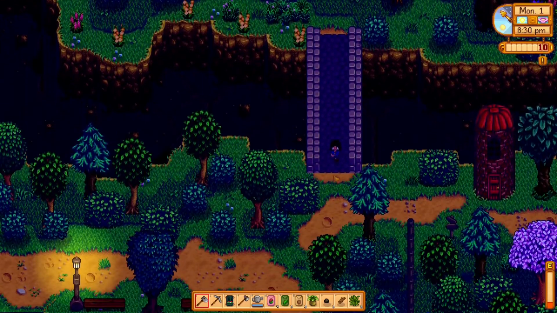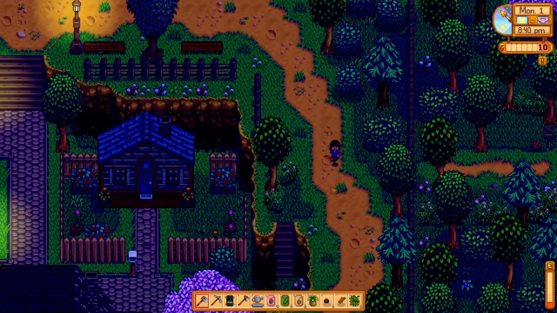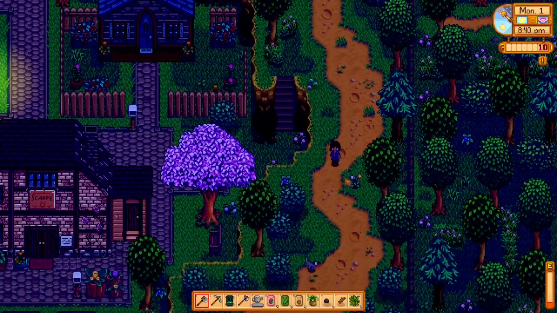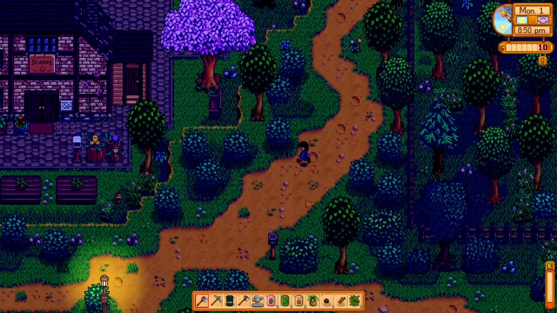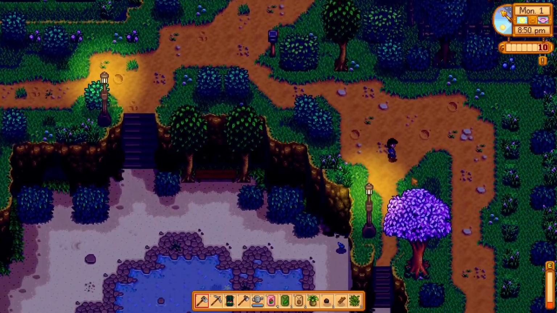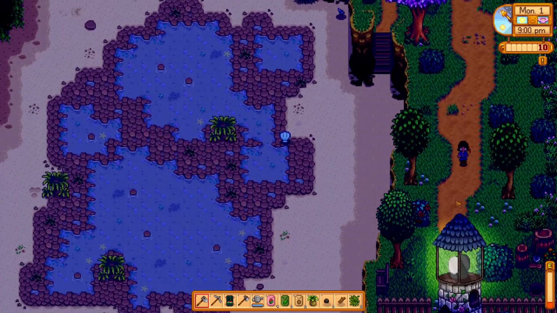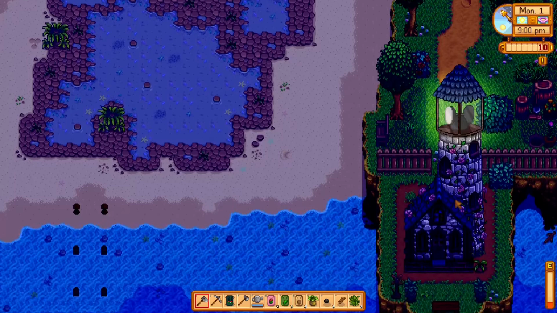Alright, sweet. So, that's this thing. I believe if you go down a certain path, this is not the path, I don't know where I'm at. This place is big. Oh, there's the lighthouse. Okay.